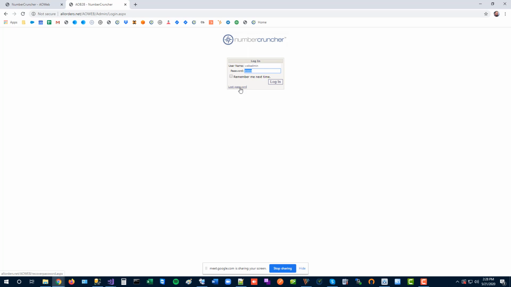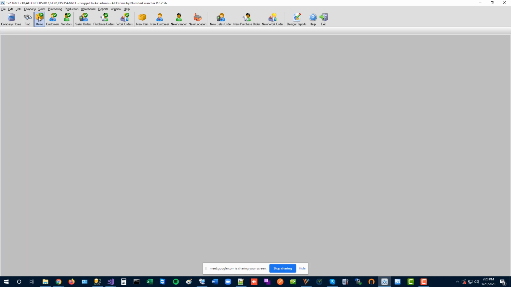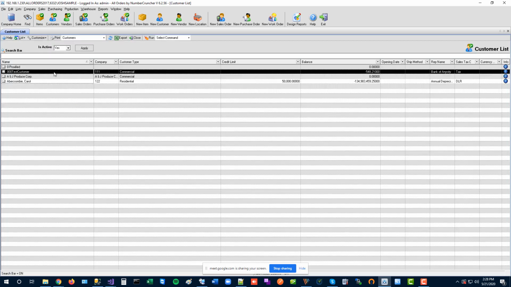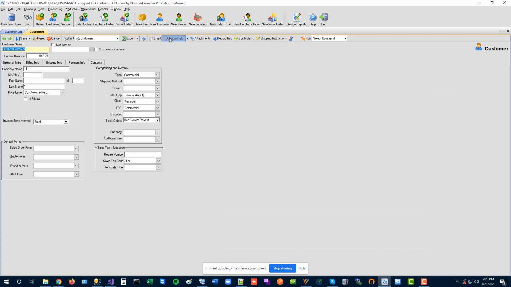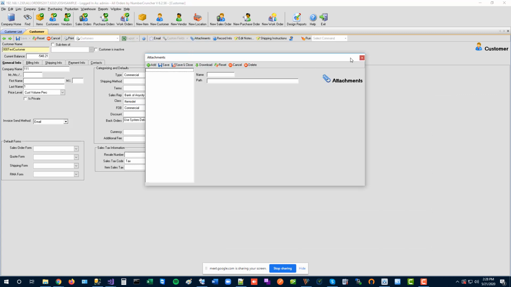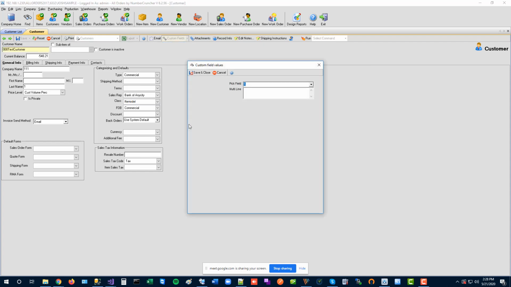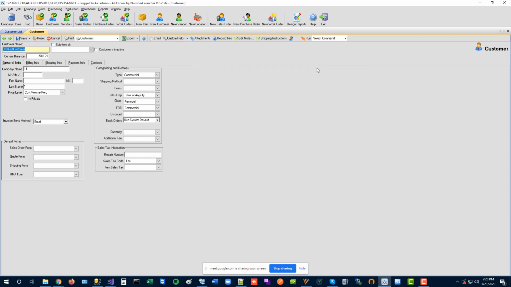Lenny asked, can we create customer passwords based on a custom field? Yeah, we could do something like that for you. Like I mentioned, everybody's got a couple of different needs when it comes to the web portal. It's definitely not one-size-fits-all. So if you have some unique needs, just let us know. I imagine the reason he's asking that is that you can easily come into your customer list here in All Orders and pop open a customer, and maybe have a custom field in here called password, where you could control it very easily, and that would automatically change their All Orders Web password. Yeah, that's something we can do for you.